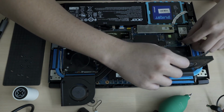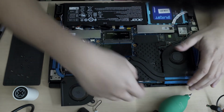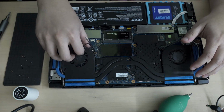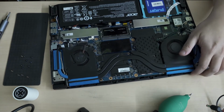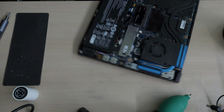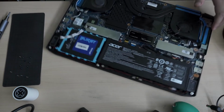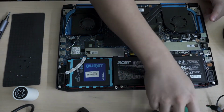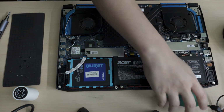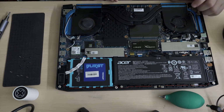I am a bit scared of exerting too much force on this thing, because I'm afraid I might end up ripping chips out of their sockets. I'm gonna just take a look here. Okay, there's nothing stuck down here. Let's take a good look at this thing.